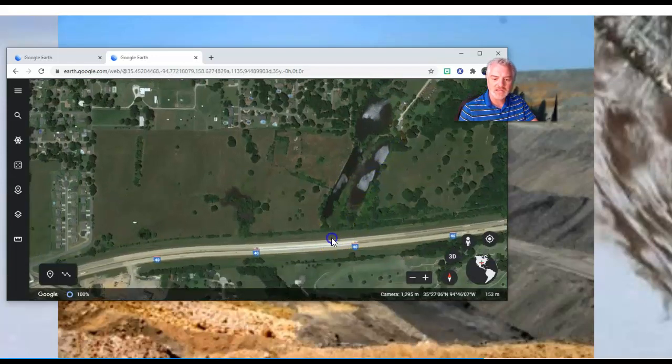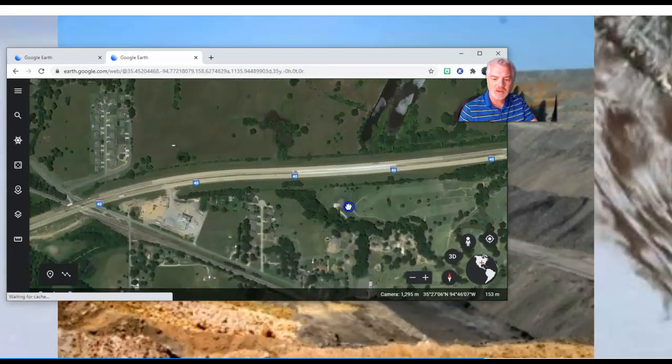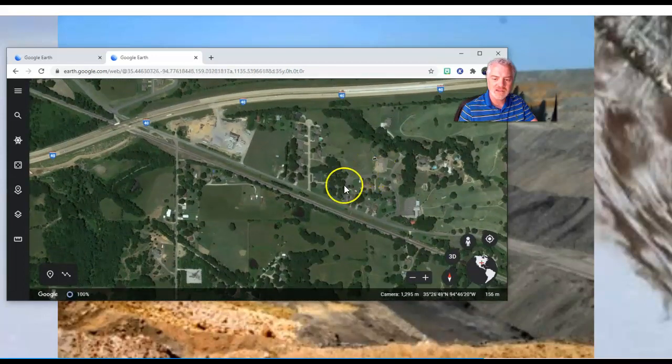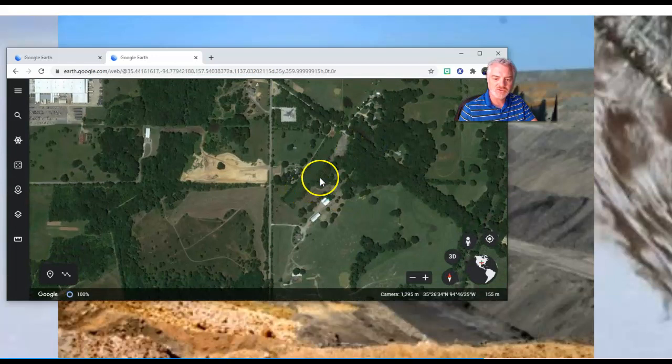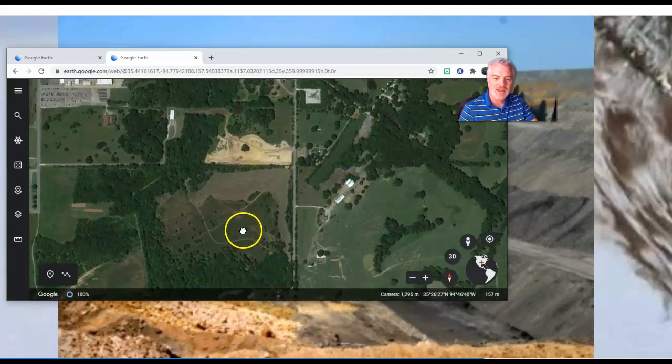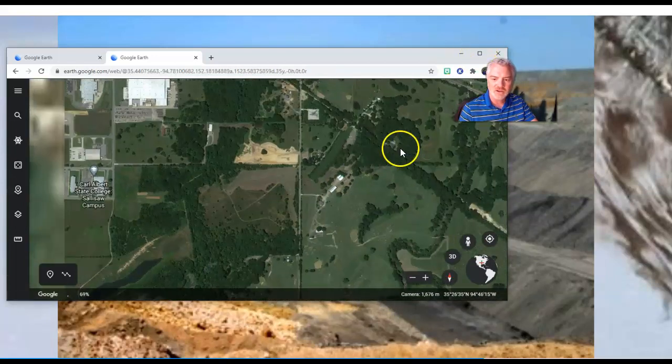Now, if you go across the interstate, I think there was some probably on the south side of the interstate through here, but now I think they've developed some houses through there. But if you keep going in this direction, you'll notice there's another strip pit, and you can kind of follow the path that they took with their strip mining.